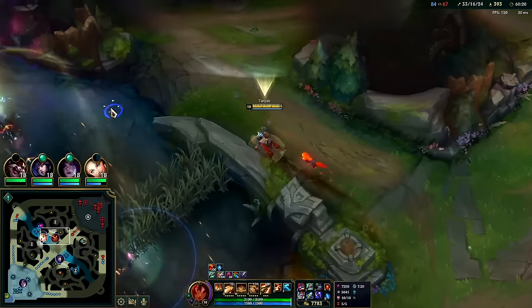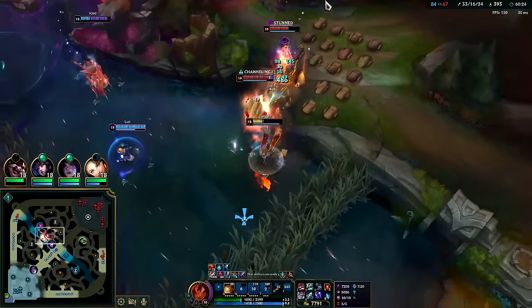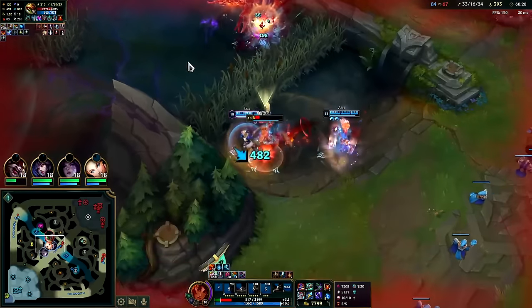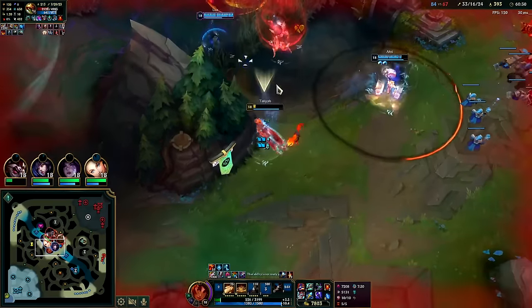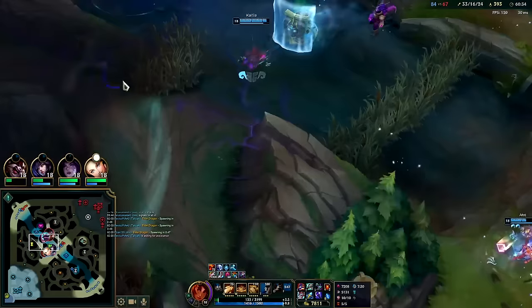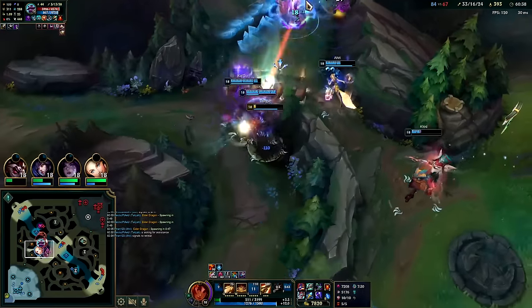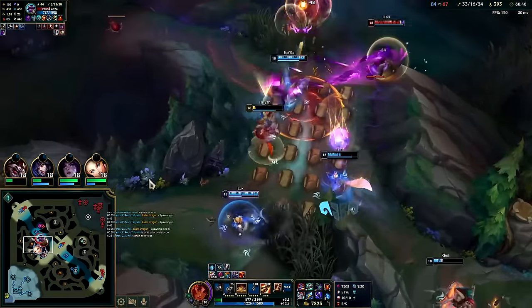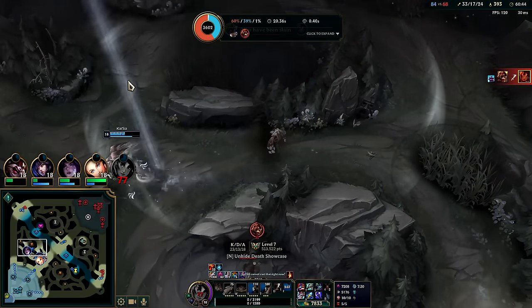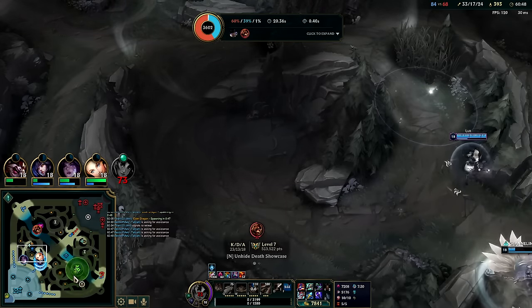Why are we Kled R-ing over here? I'm gonna die. I need shield. Oh my god, what is happening? I don't even know what hit me. I couldn't see anything. I'm gonna die. It just happened again. Someone spread the Brand E into me. That's literally what's killing me every time.